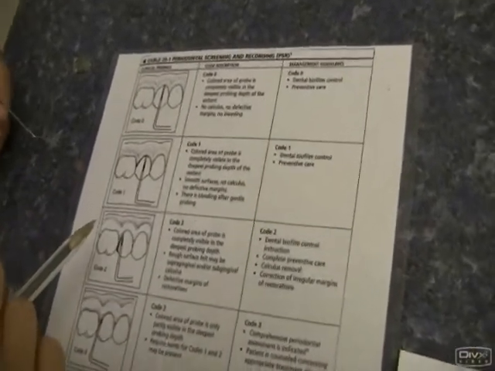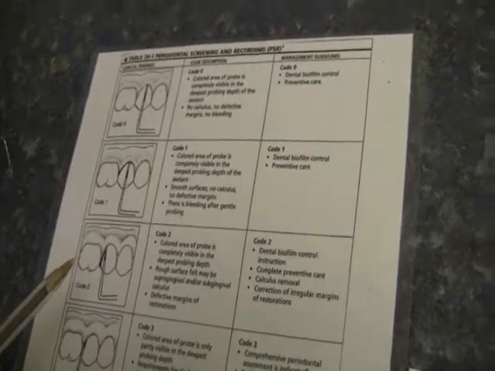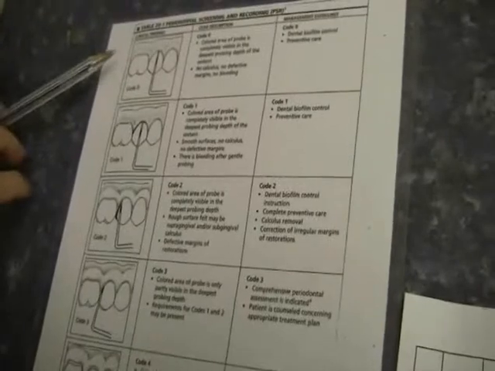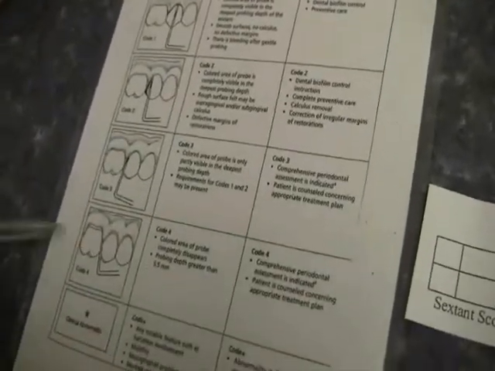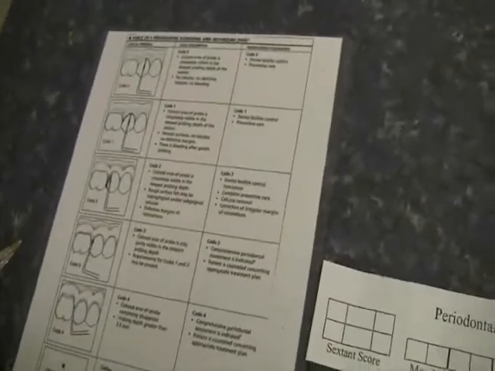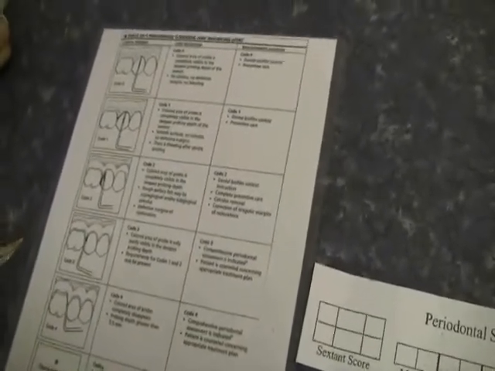So these are the codes for the PSR, the periodontal screening and recording, and we have 5 codes. They go from 0 to 4. So 0, 1, 2, 3, and 4, and then there can also be an asterisk if necessary. Now, it isn't absolutely necessary that each sextant will have one, but if some of these features are present, we will give a sextant an asterisk. Every sextant only gets 1 code, so therefore in a mouth there will be 6 codes altogether.